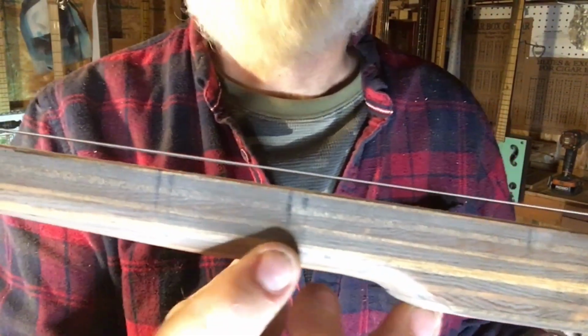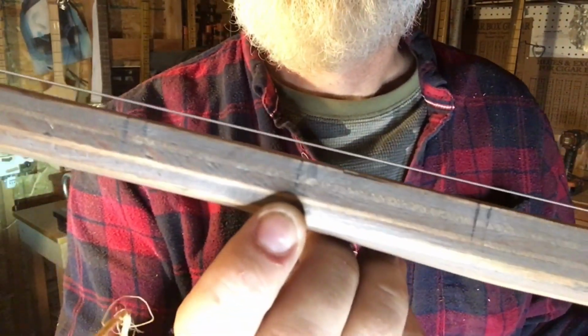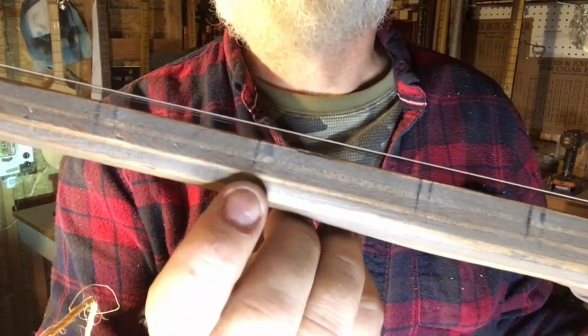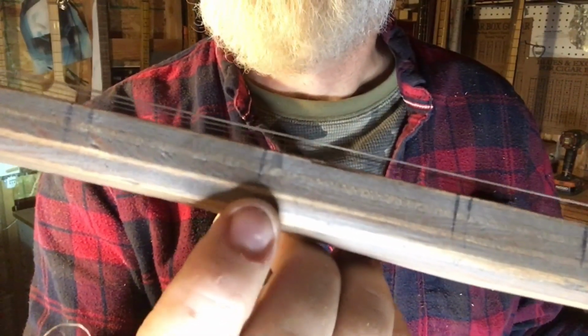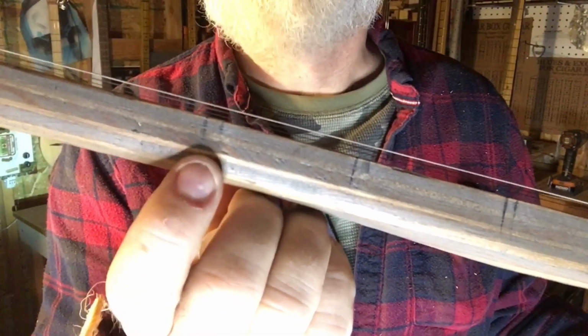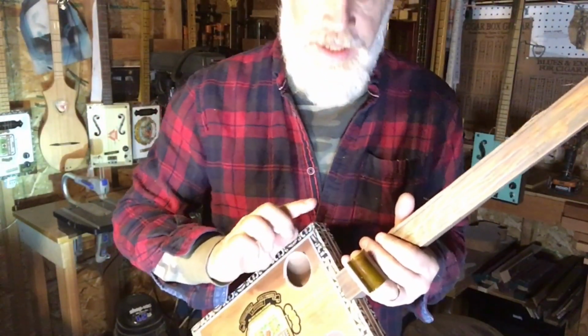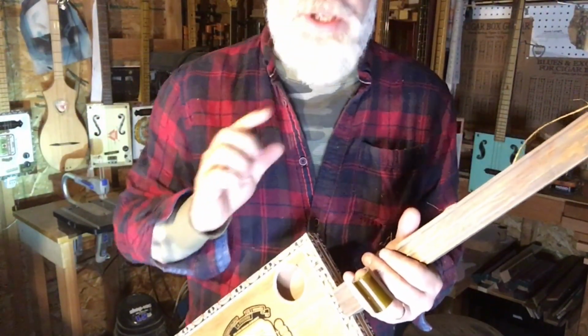So that's the 12th fret. Here's the 10th fret. You can see that that note was there and it's moved down there. The 7th fret, it was there, now it's moved down there. Same thing with the 5th fret. So those harmonics actually shift and drift while the string is settling down.